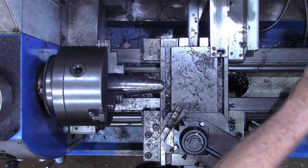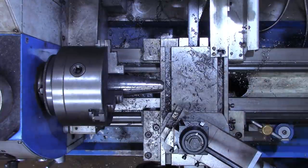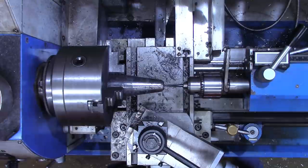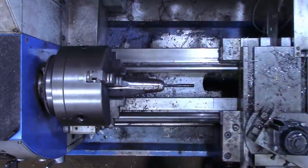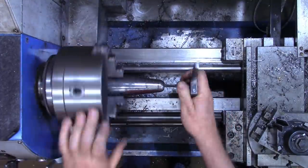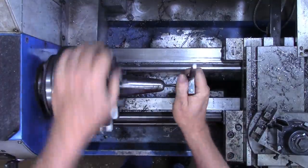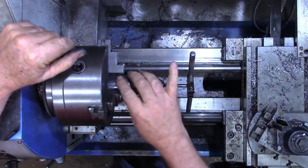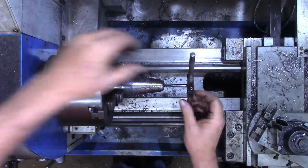And I'm gonna try not to get too over aggressive with the tap this time, because I don't have another piece of this. Well, not another tapered piece. All right, I think that started in there good now. I'm gonna take this out, carry it over to the vise. Be a little easier to be sure I'm holding this straight.